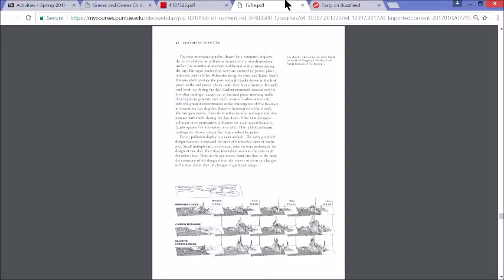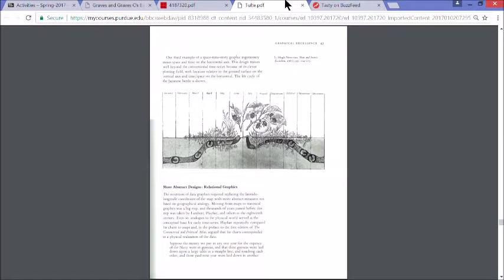As you look through Tufte's examples, stop and really look at how these visuals work. What makes them interesting? What makes them clear, efficient, and precise? What style or techniques do you think are most effective in what he's presenting?